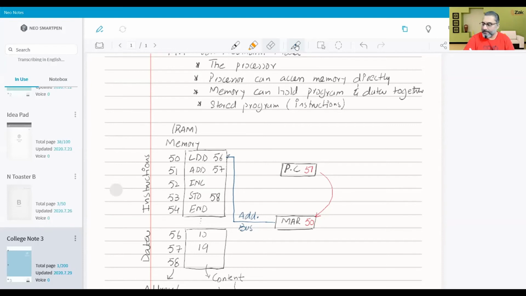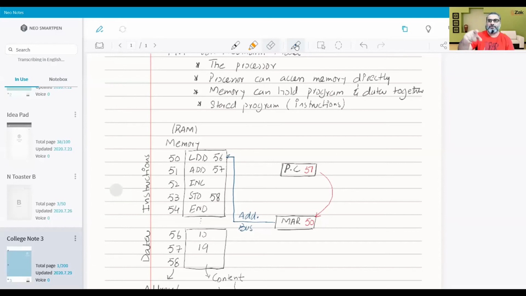See, I have made an arrow on one side. So the address bus is unidirectional, because there is no point otherwise. Let's say I want to make someone leave the seat and change the seat, I'll point out, hey, you get up from the seat and go to that seat. I'm pointing out that you get up from that seat and go to another seat.